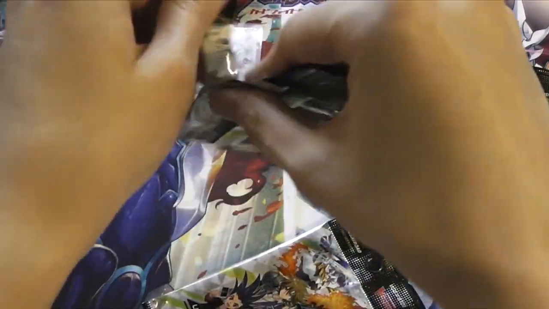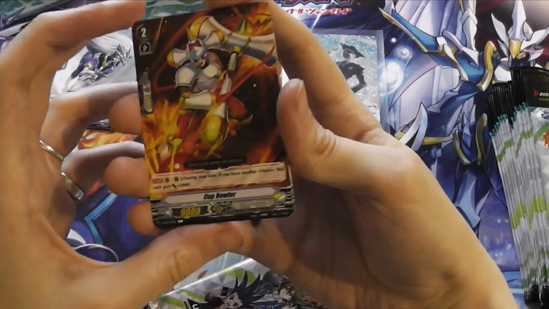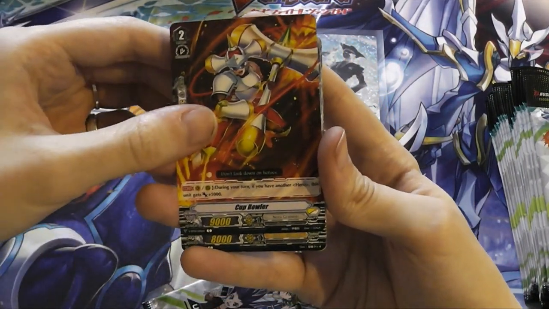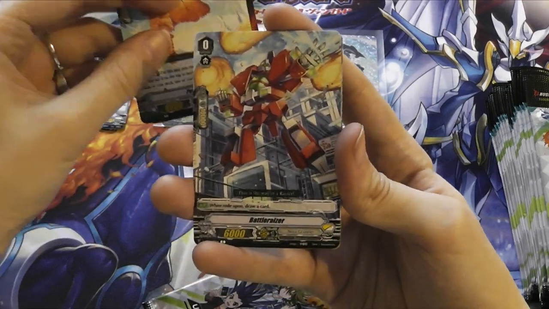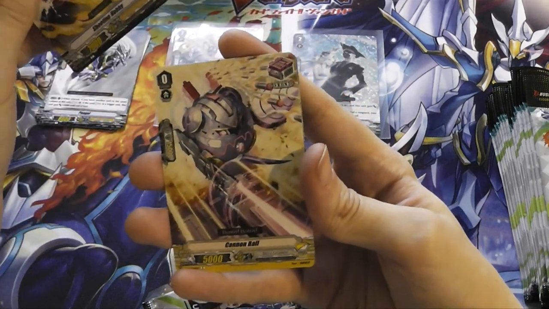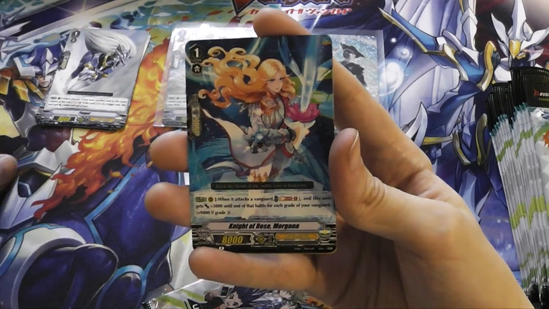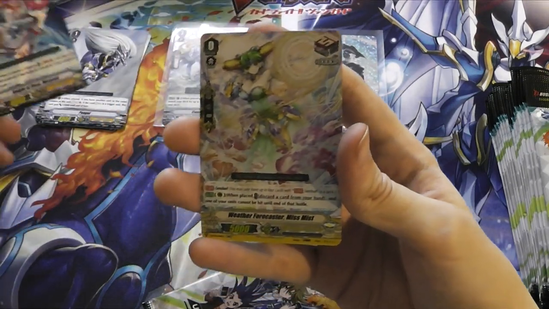Oh man, look at that. I'm just going to try and contain my excitement. After a while we'll start going quicker on the commons. Cupola. Petal Fairy. Battle Razor. Really want some Wyvern Guard berries. Cannonball. Hashtag just saying. There's Knight of Rose Morgana. This is a trigger perf, actually. It's Miss Mist! Yay! Awesome.